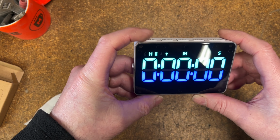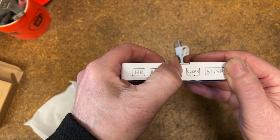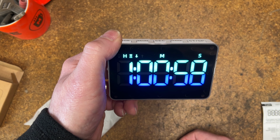So yeah, if you want to do 1 hour, 1 minute, 1 second, it's fairly straightforward. 1 hour, 1 minute, 1 second, and that's exactly what we got on the display. Press start, off it jolly well goes.